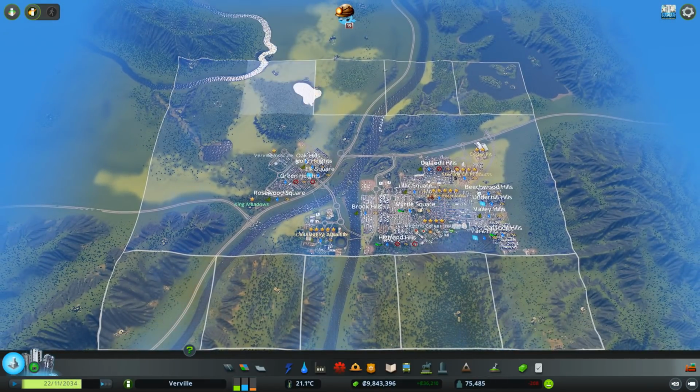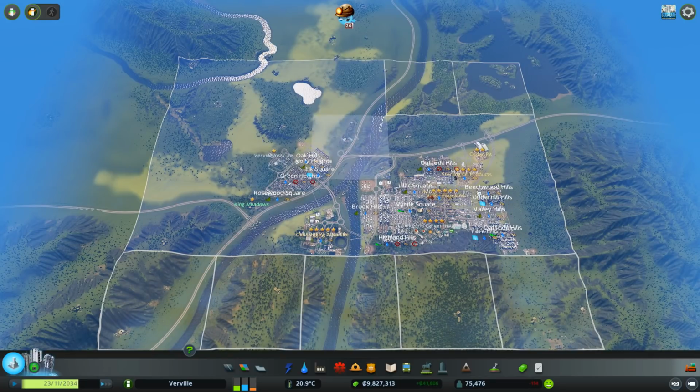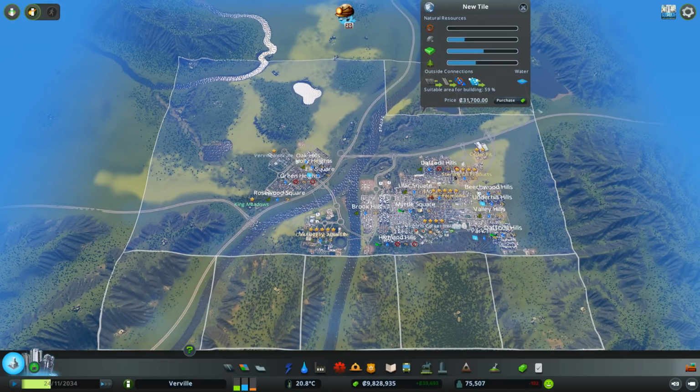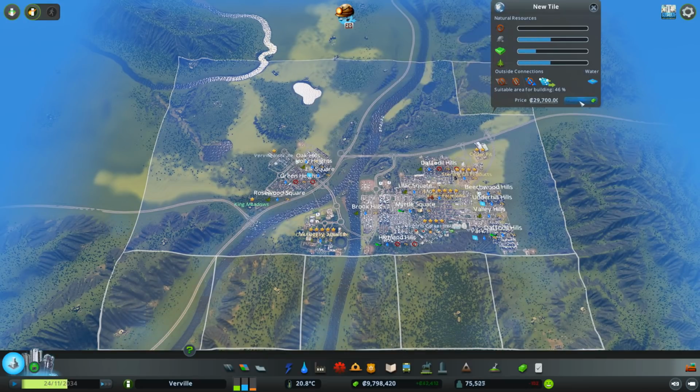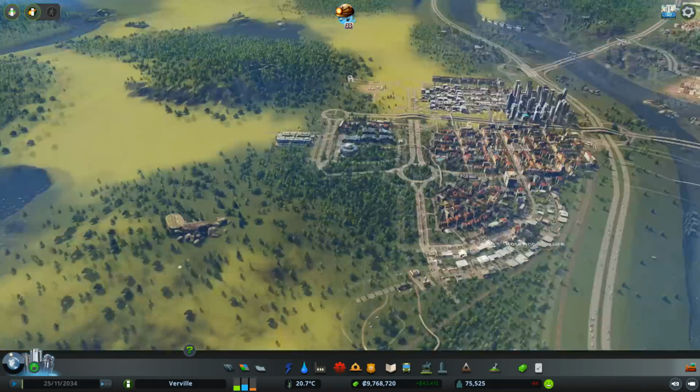If any of you guys have never played the game before, the standard game allows you to unlock 9 tiles. What I've done is I've used the mod that allows me to unlock 25 tiles. In fact, it's just I've got loads of cash. So this just opened up there. I'm not going to unlock down here, but that gives me a nice open work area.